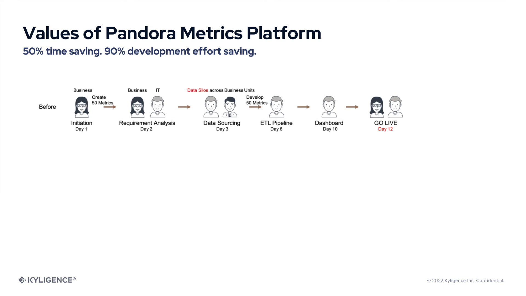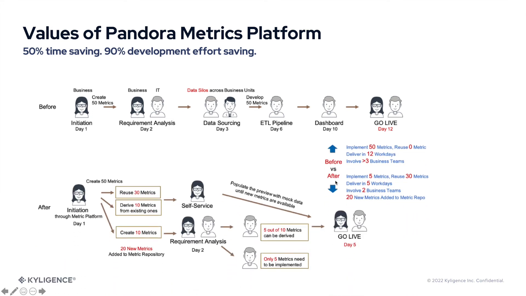By introducing the metrics platform Pandora, we changed the data language from SQL to metrics. It allows business users and analysts who are not familiar with SQL to create, update, and manage metrics on their own in a user-friendly way, greatly reducing the communications between the business team and data team. Meanwhile, the Pandora platform also helps reduce development work for the data team, because most metrics calculation jobs can be generated by Caligens' augmented data engine automatically. With the Pandora platform, the average data development cycle is reduced to 5 days — 50% of time is saved and 90% of development effort is saved.